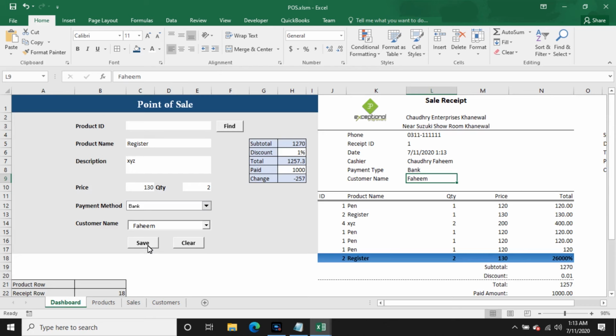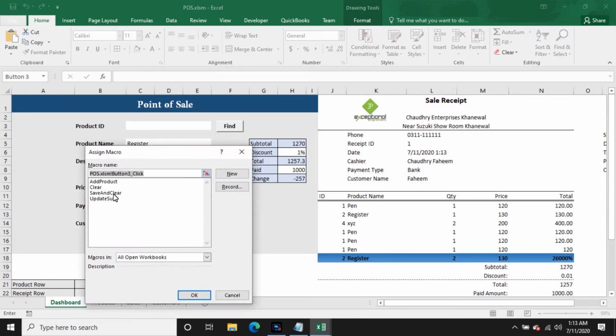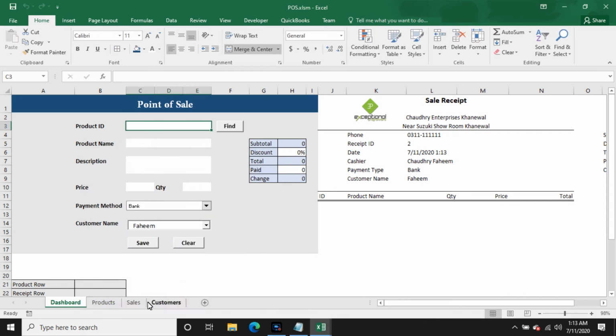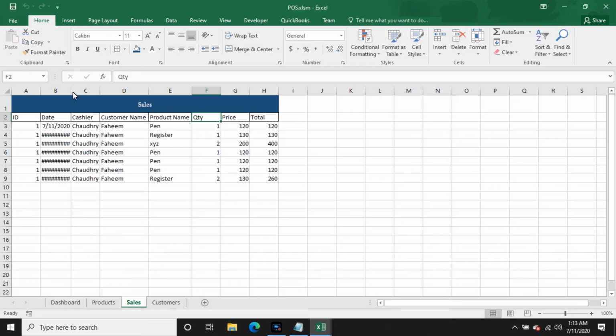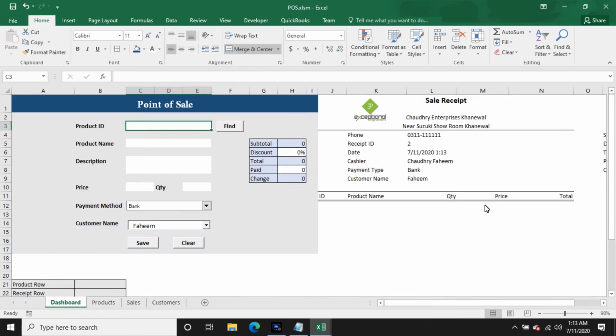So for that, click on first assign macro, save and clear, and after that click on that button, and our product, or sales, is correctly stored into this. A very nice module.